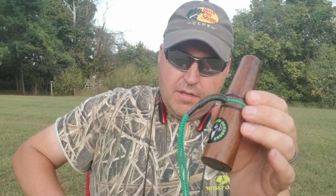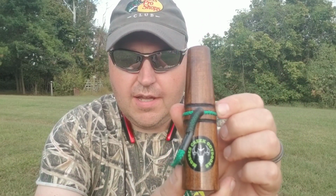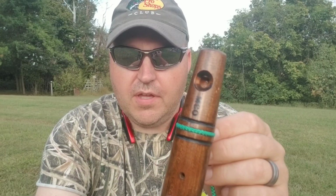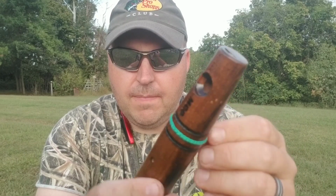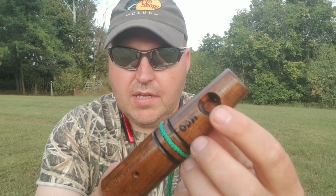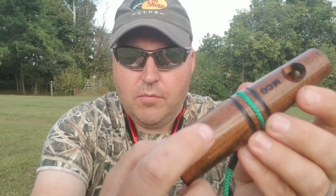This is a solid wood dove call. I'll show you more up close what the call actually looks like. This is solid wood. Everything here is handmade. The call is based off of a whistle. As you can see, here's the sound hole. There's a little sound port hole down here on the side of the body, so you can get the double tone effect that a dove produces.